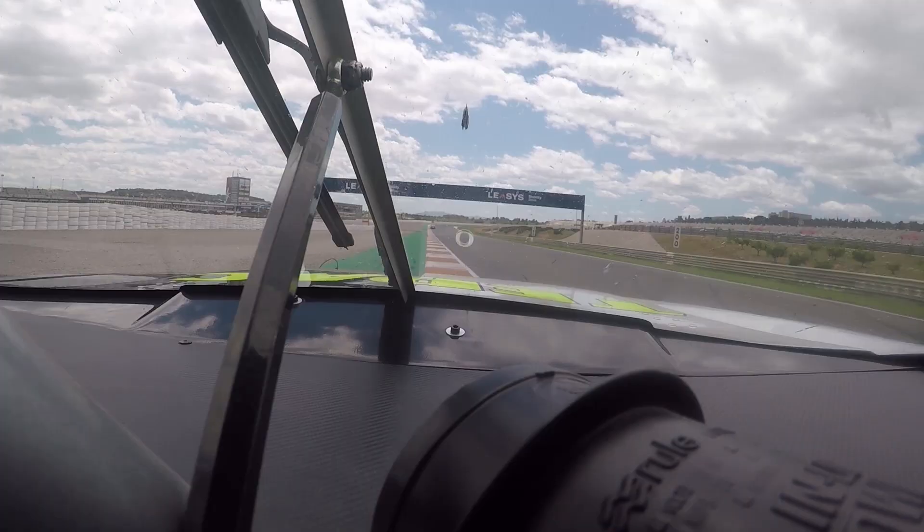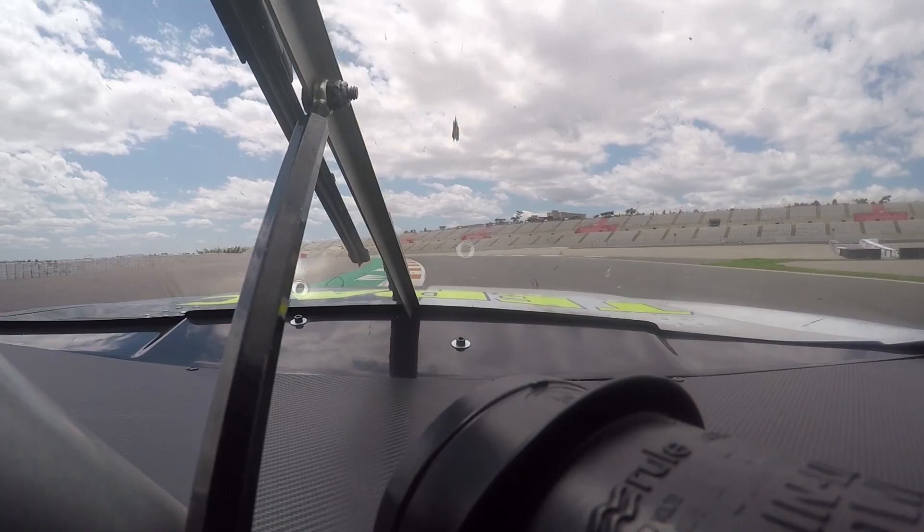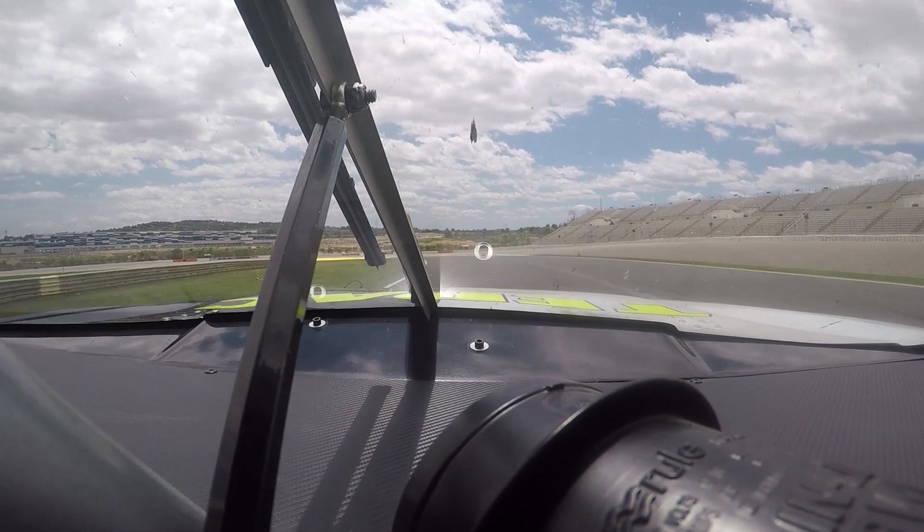This corner is really hard because all the braking is in the little left corner and it's really hard to see the apex because you don't know if you have to look through your window or in front of you, as the chassis can block your vision. It's really a key section because you have to keep a lot of speed to be fast on the straight line. And that's all for this track, really interesting.